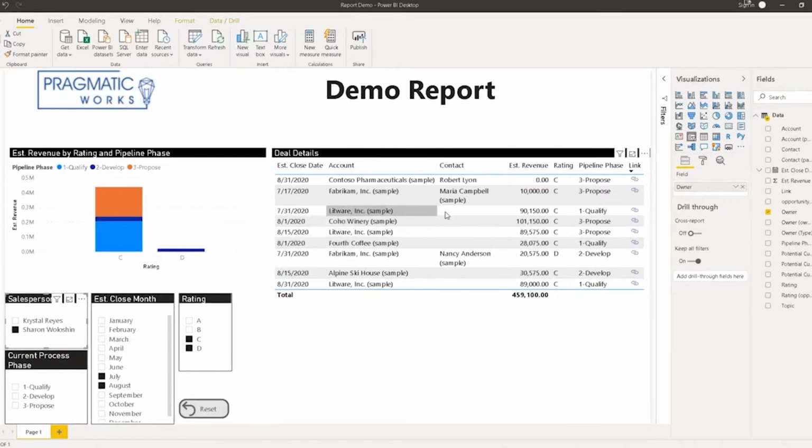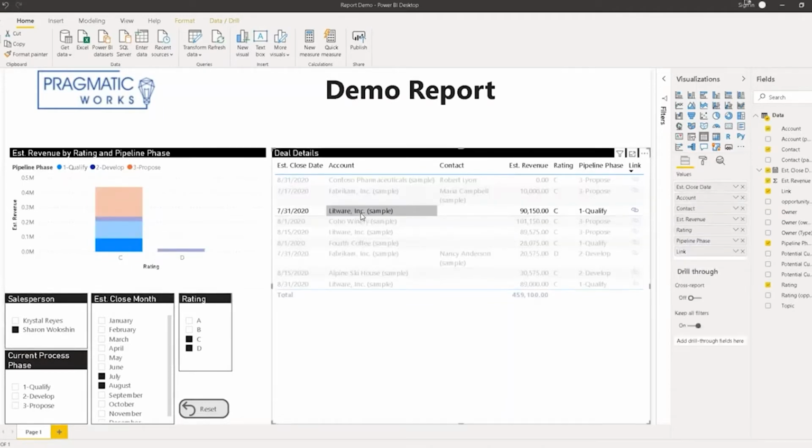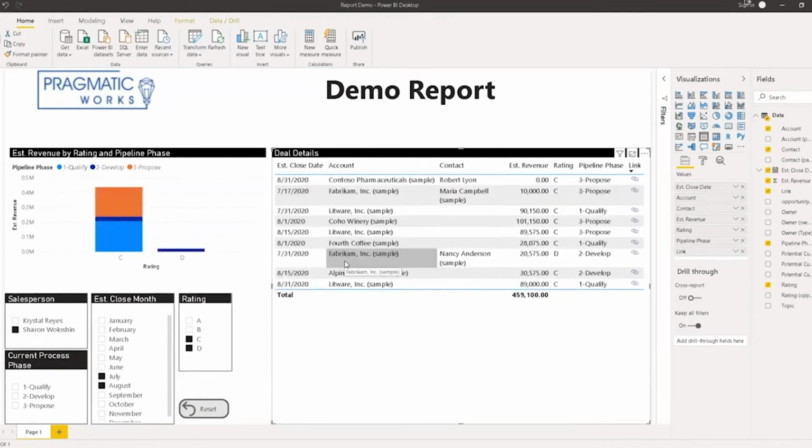And so when I look at my data, it comes out really quickly. It's like this row is clearly one that we need to talk about because it's supposed to close at the end of this month, and it's only in the first phase of the process. So does that mean that she hasn't updated the process bar, or does that mean she's got some kind of barrier? So it's real quick in this kind of view to see where the barriers are, and also where the big ticket items are, where the dates are a little bit off for our targets, and those kinds of questions. So I was able to meet this.